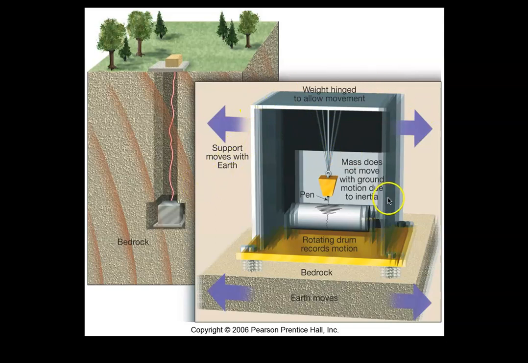It's a box with a weight, with a pen, and a rotating drum of paper, like a big spool of paper. And if the earth moves, this weight goes back and forth, making marks on the paper. By the way, we do this with computers now, but classic seismometers were invented well before computers were invented. As you can see, this is not extremely high tech, even if it is clever. These were invented, by the way, in Pasadena, California.